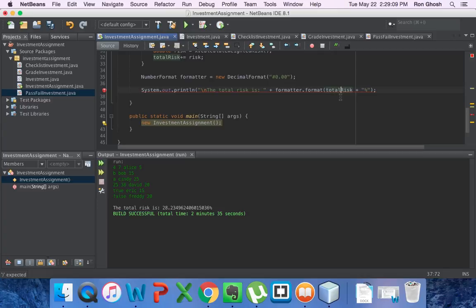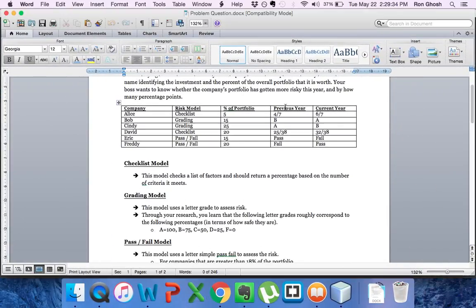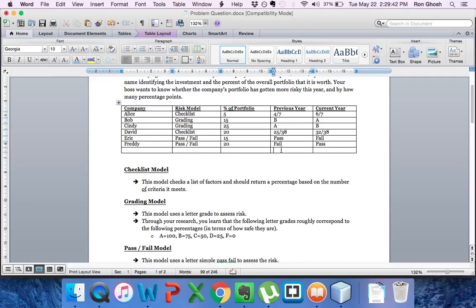I mean, we got the basic number down, but let's make it look as neat as possible. Okay, so if we copy this again and run it, we'll just paste it in. There we go, 28.23%. So let's actually store that in our previous year. Come down and create a total. 28.23%. So that's pretty neat.